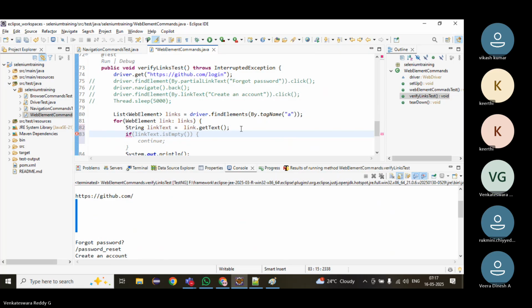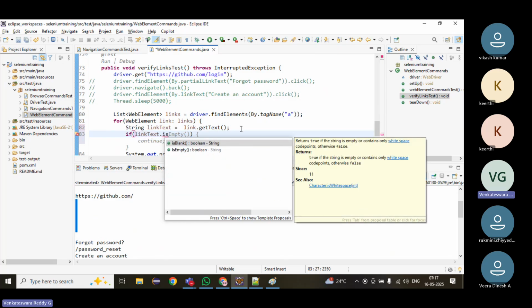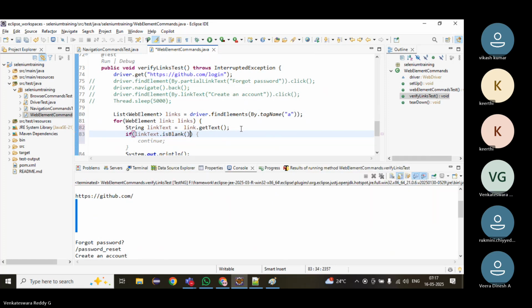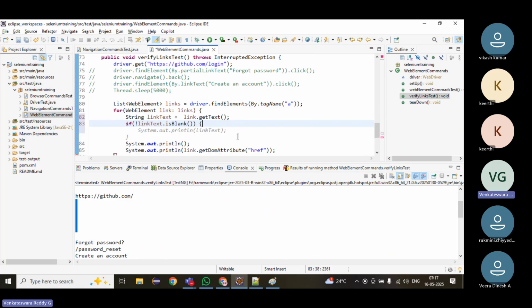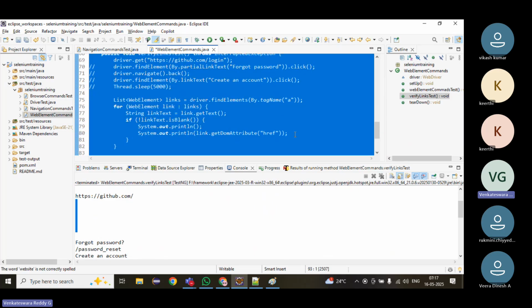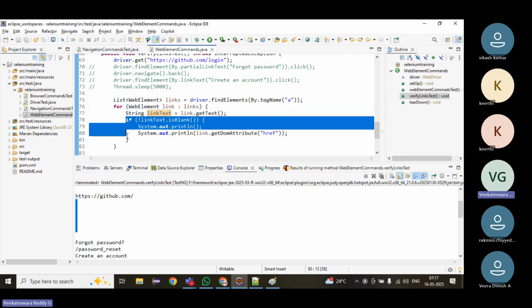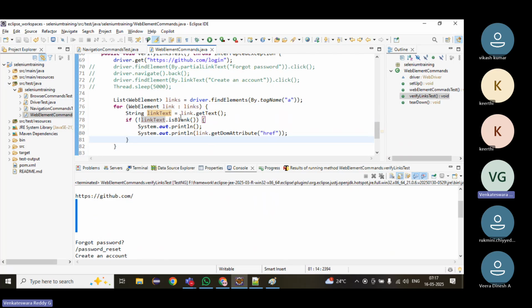If link text is blank, and suppose I add a not, that means if it is not blank, then only print it. Otherwise, ignore it. If the link text is not blank, then only print it. What does blank verify?